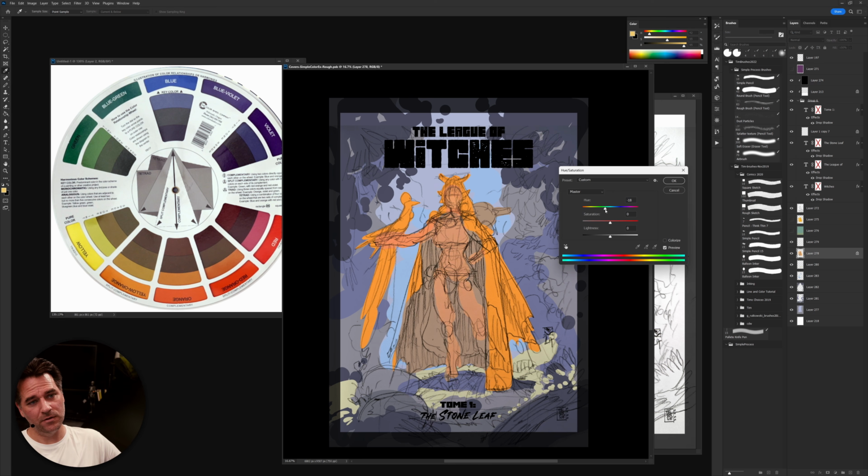I can play around with adjusting them very easily because everything is very simple, flat color. So again, we can play around with different tonalities.